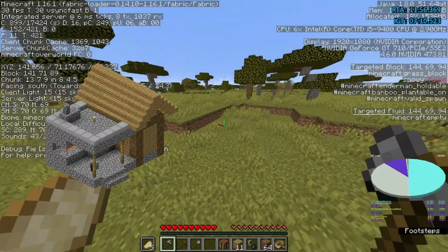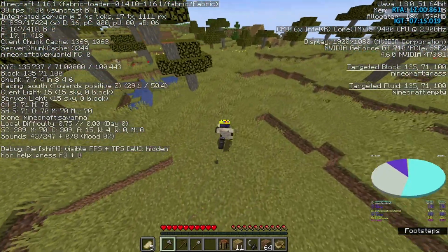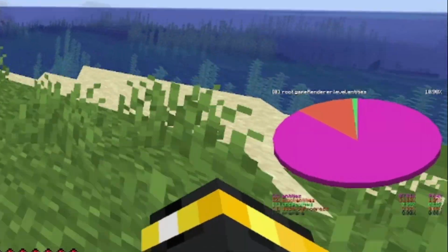If you search for a blacksmith or a buried treasure, keep the pie chart on the default settings. So then when you see a village or you spawn on a beach, you will be able to set the pie chart very quickly.